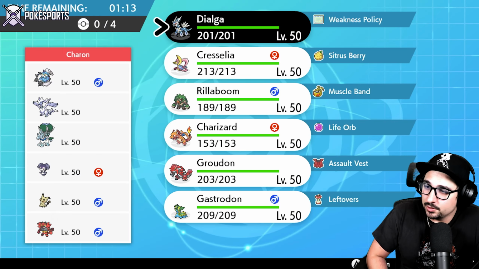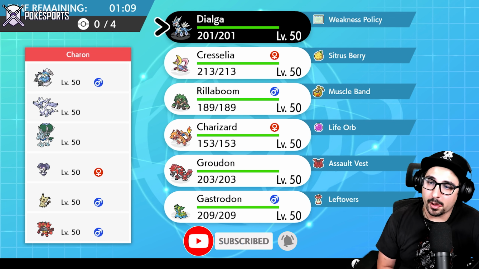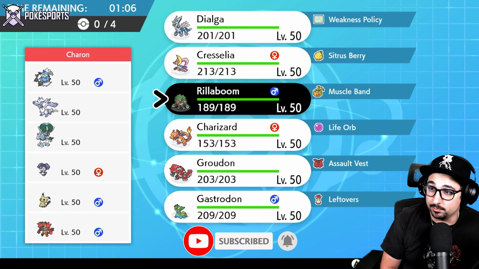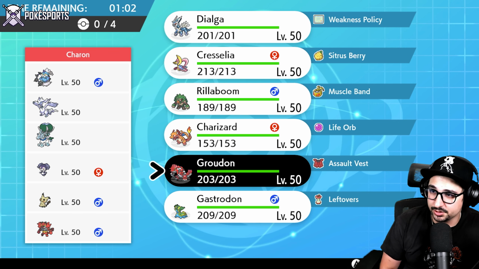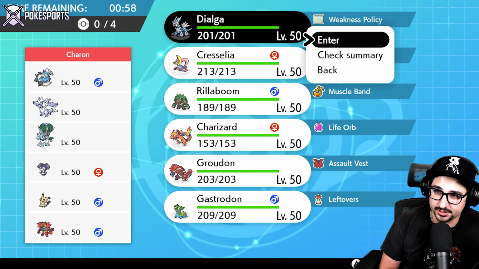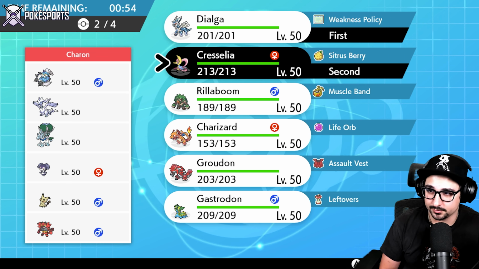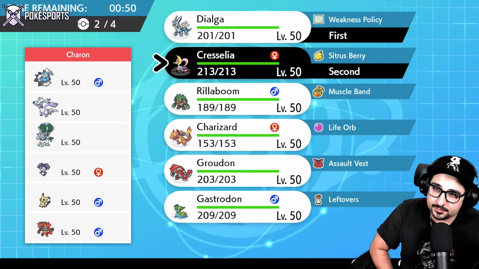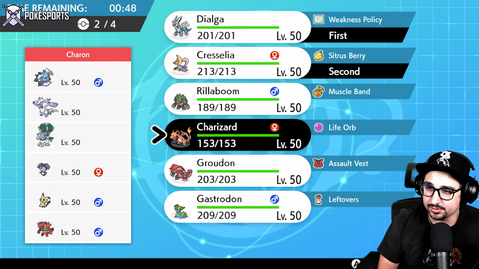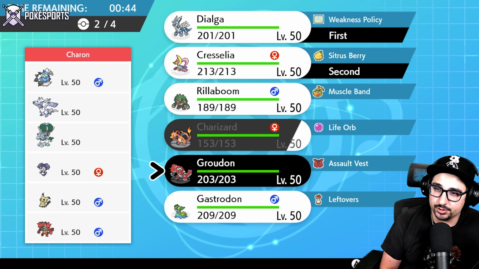Alrighty. Reshiram Calyrex team with a lot of Trick Room options. Okay. Thankfully we have a lot of Trick Room Mons on our team, which is pretty decent. They do have Incineroar, which is a little bit spooky for my Groudon, but Dialga doesn't care. Cresselia doesn't care either. This actually might be a decent battle for Cresselia. I don't have Helping Hand on this Cresselia, though. That's like the one quote-unquote issue.